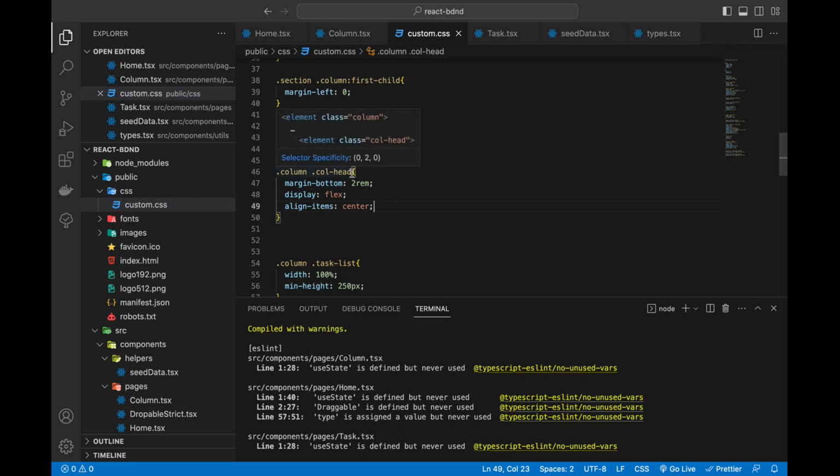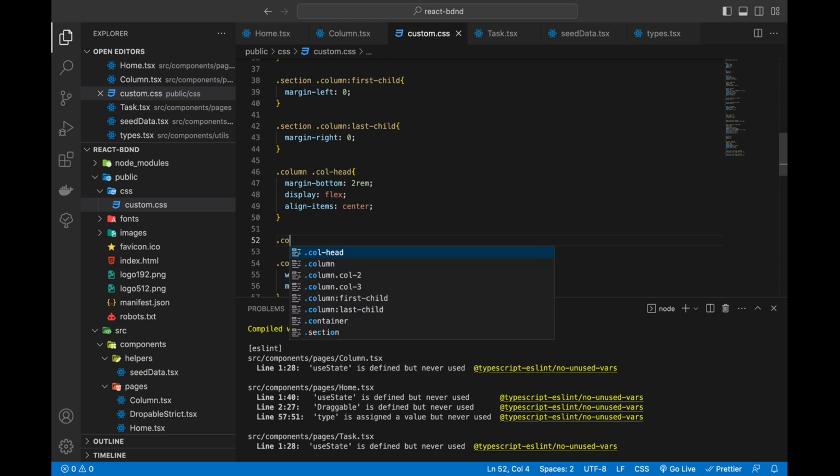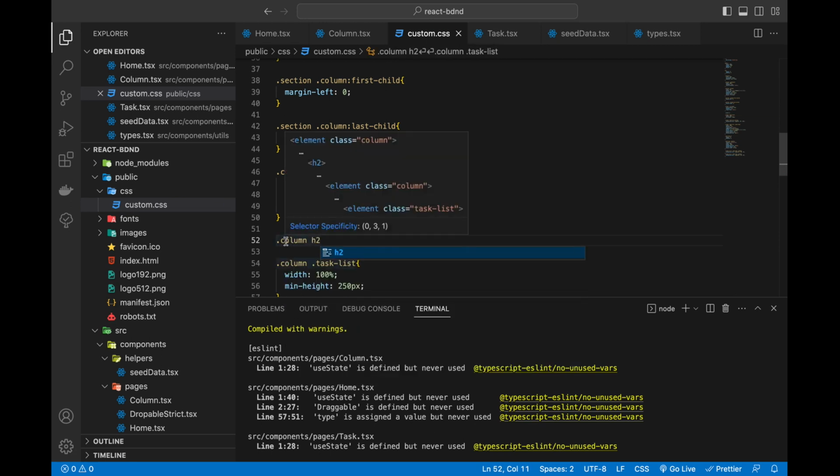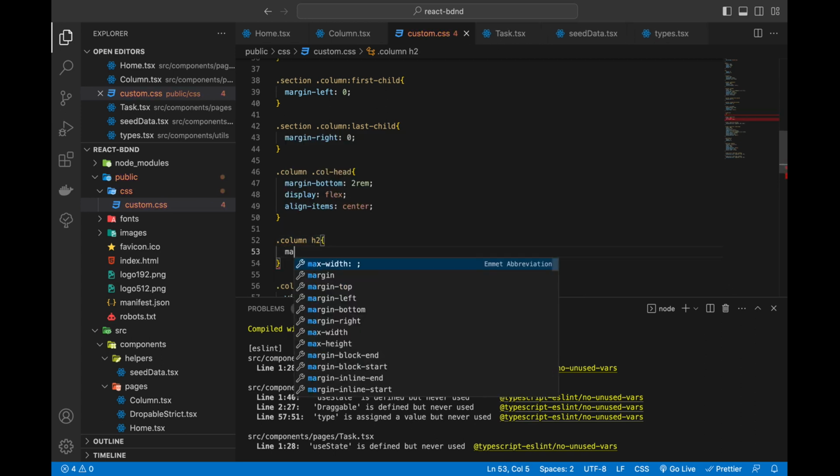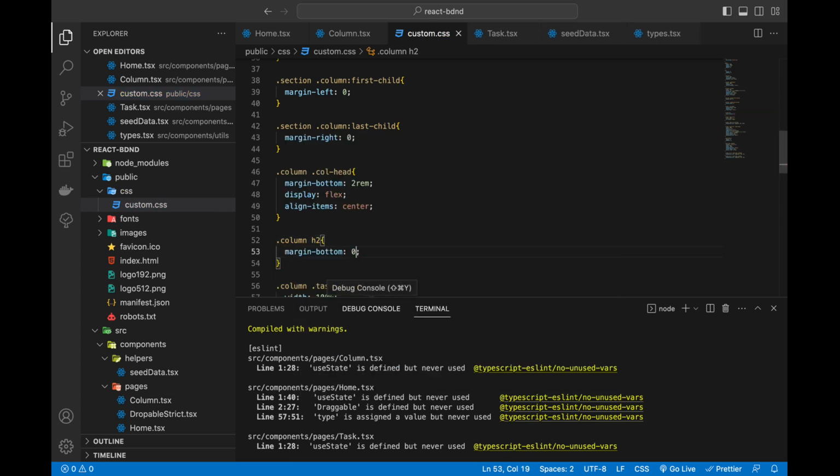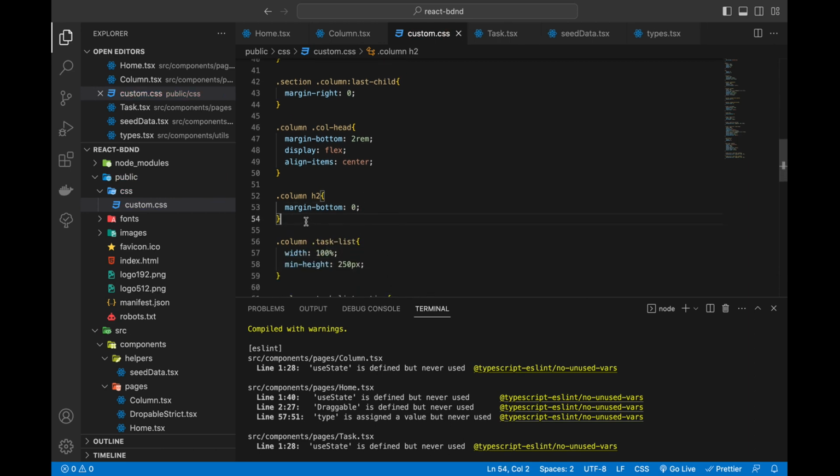And then dot column h2 or h1, we're going to say margin bottom is 0. In fact, margin is 0 by default.